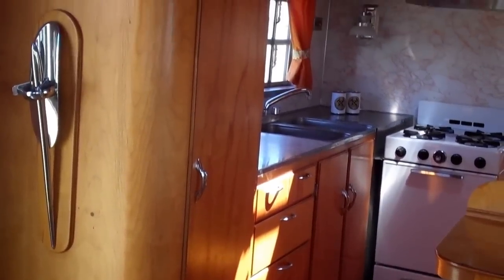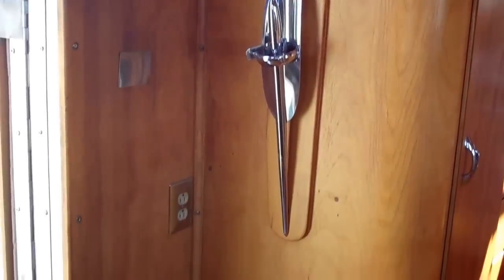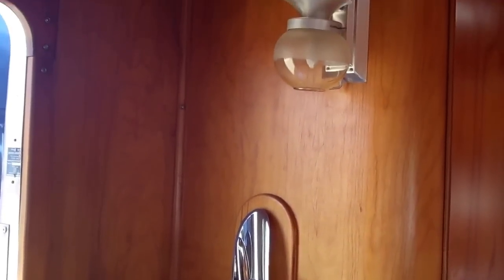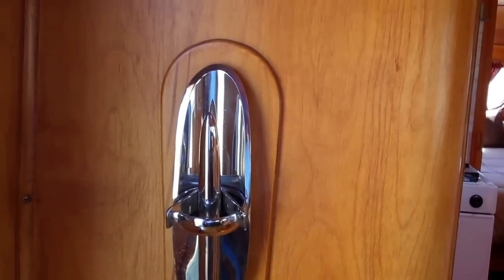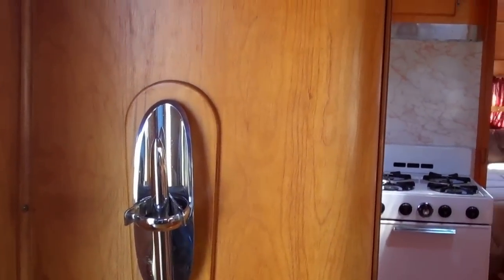All the cabinetry you're looking at here is the original wood, the original patina. Originally this came with a butt ugly furnace right here. Every trailer we've had, we've taken those out because they're just awful. We did put a patch on the hole there, and behind this hood ornament here, which is off a 54 Buick, there's a hole to accommodate the wiring and stuff for that furnace.